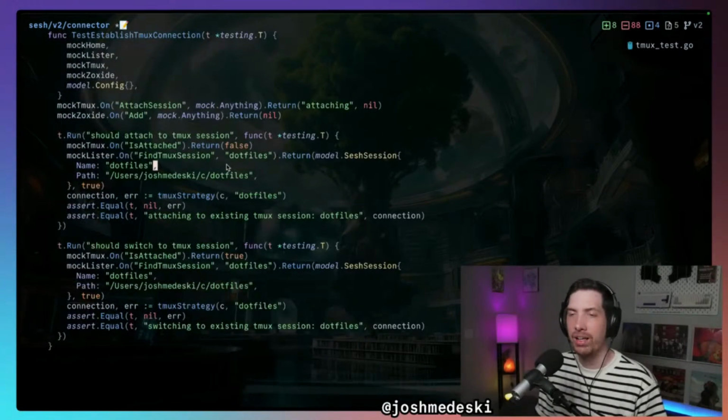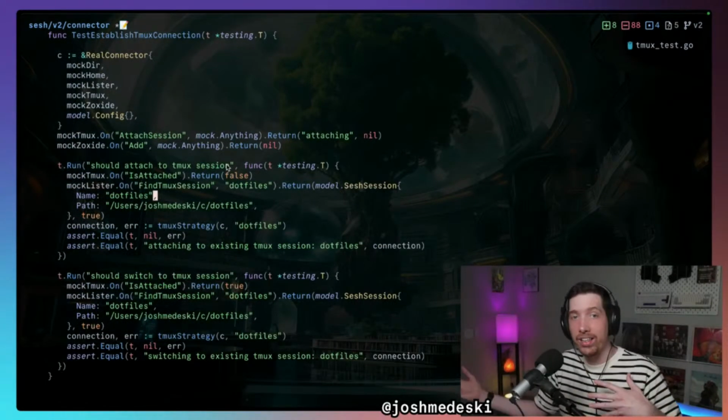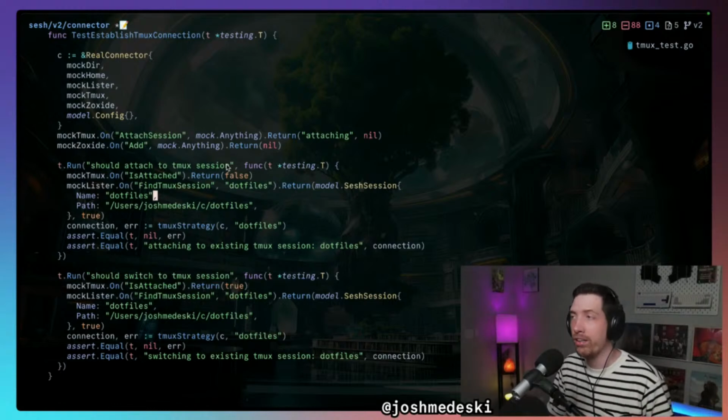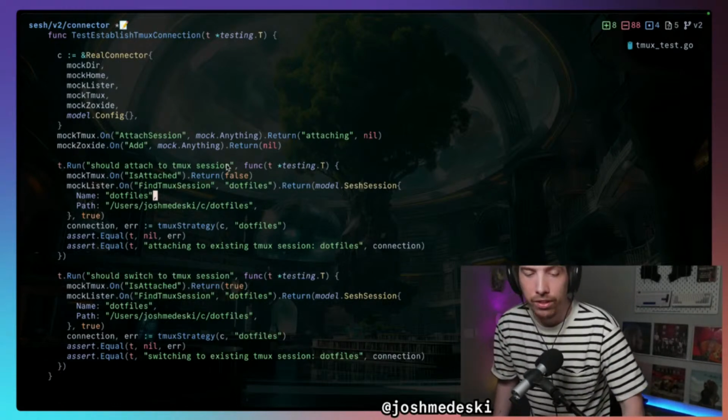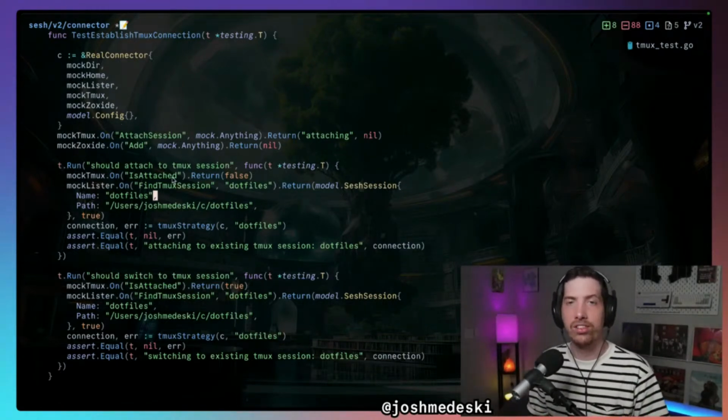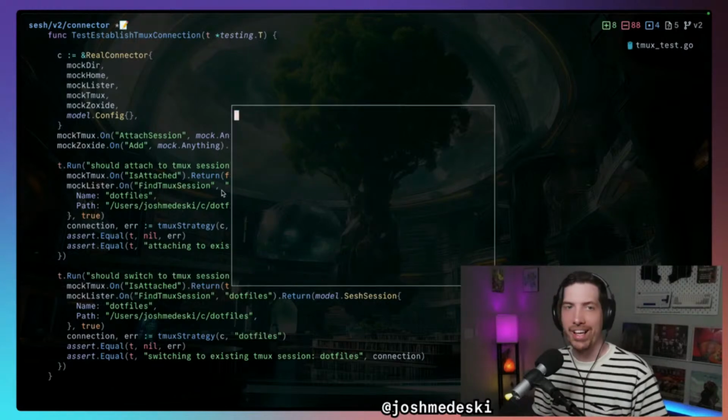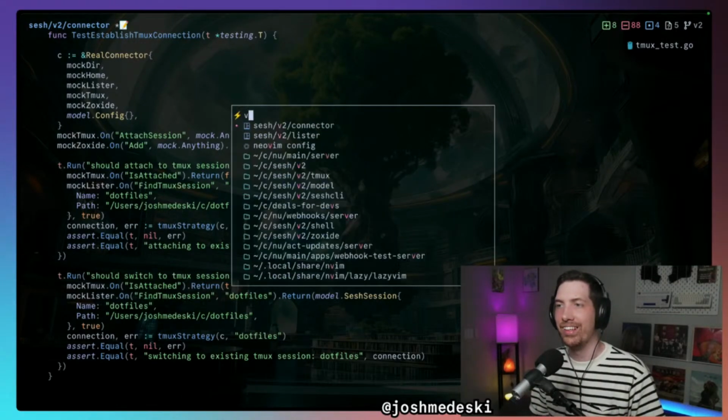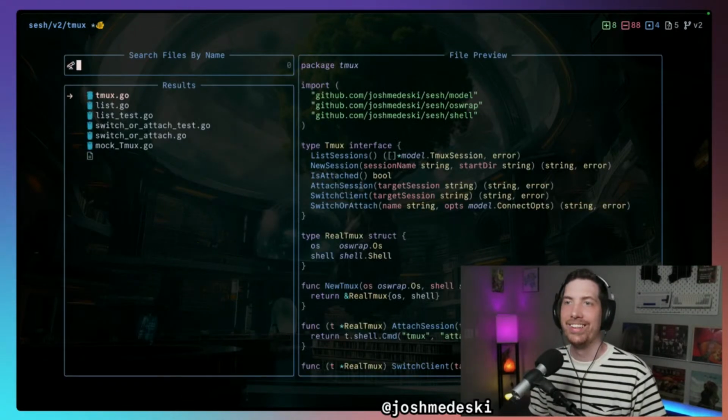I think as I get more testing done, I'll get better at it and I'll get a sense of how to reuse code better. I definitely want to do it with the tmux stuff, because the tmux stuff was kind of a pain. You guys remember that? The tmux v2 tmux test.